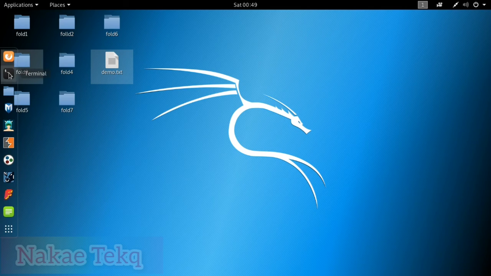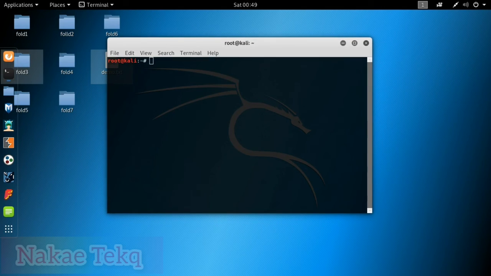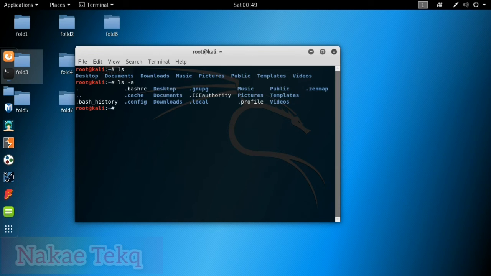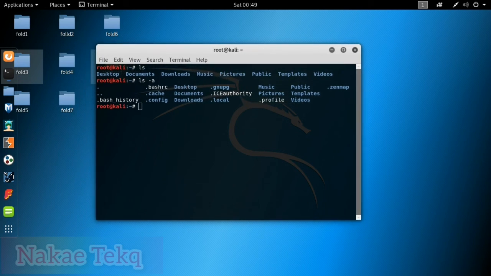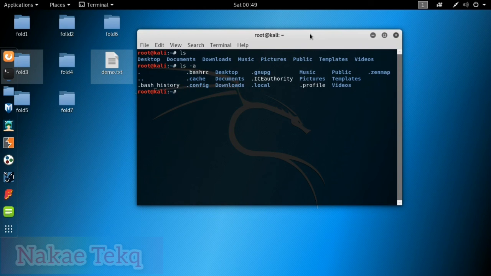So when you open the terminal, it will bring you the command line interface where you can type your commands and do whatever you want to do. So this is our terminal. The whole of this window is our terminal. That's the name of the command prompt in Kali.